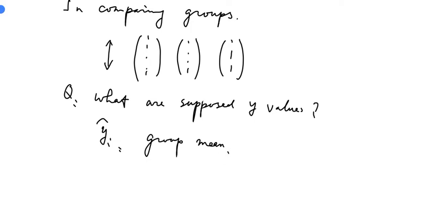Okay. So we assume in this group no difference, in that group no difference. So if there is no difference, then all those numbers should be the same. So this is our assumption. If we assume those numbers are the same, then this number should be the group average, right?